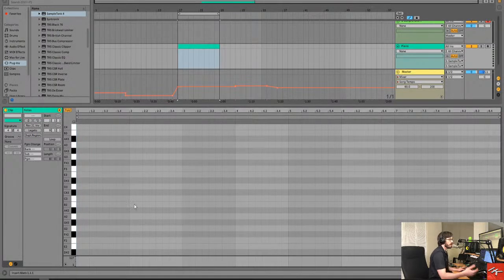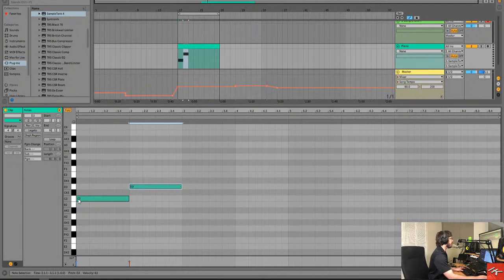We'll just go with, we'll start in C major. If you guys aren't familiar with C major, it's nice and easy. There's no black keys. It's all white keys. It is just C, D, E, F, G, A, B, C. So we're just going to write a chord progression. Super easy. I'm not going to go crazy. We're not writing a song, but I do just want to show you guys how to get some MIDI in here. So let's go 1, 4, 5, and let's not make this too long.